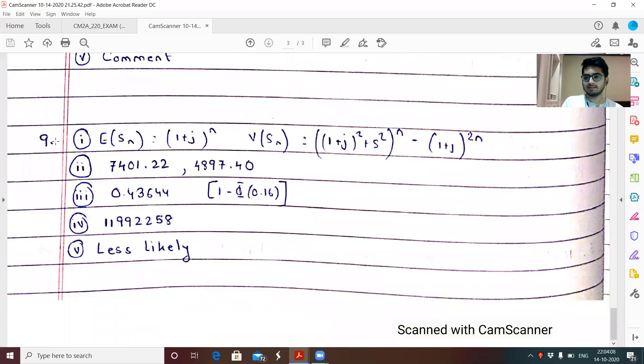Finally, ninth one, again, pretty easy question, straightforward. One plus J to the power N. Variance SN is given. Need to multiply by 5000 amount, which has been invested to find the mean and the standard deviation. Part three to find the probability. This is coming out. I have assumed or rounded off this value till two decimal places. If you interpolate, you would get a slightly different answer. That is more accurate and correct. I have used this. I always say to interpolate, but because this paper was lengthy, well-prepared students should have anticipated this and cut down on the time on performing interpolation. At various places, you have to calculate the values of CDF. So using interpolation would have been fairly time consuming. Part four is basically my semi variance. Since this is being a symmetrical distribution, it is nothing but half of variance and part five, it would be less likely.